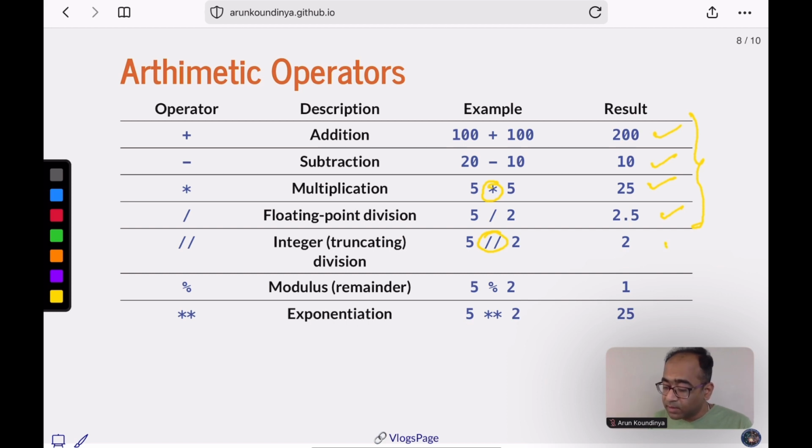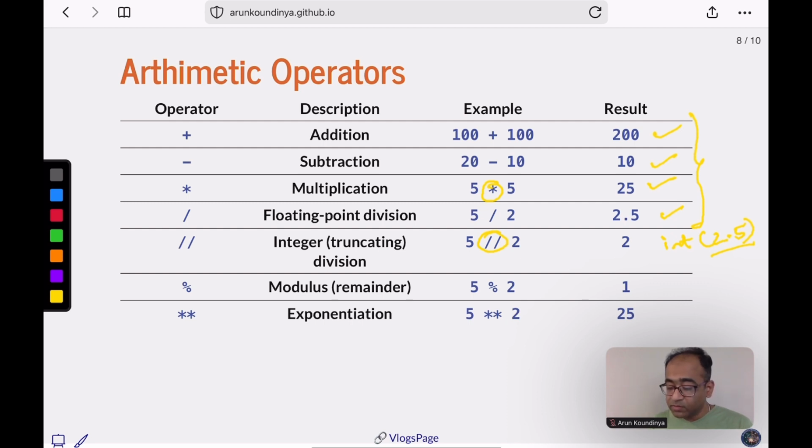This can be written as integer of 2.5 as well. I'm just showcasing what we learned in the previous slide, but both operations are different. Here we are converting a float into an integer, but there we want to extract the integer part before the decimal after doing the division.